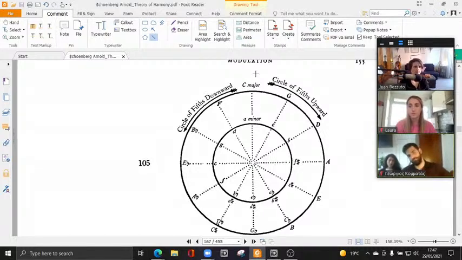Why is it called like that? Do you know? I mean, why is it called the circle of fifths? Maybe the answer you're thinking right now, and you say, no, the answer is just so obvious, I'm not going to say it, is wrong. You say it. So why the circle of fifths? Why that name?